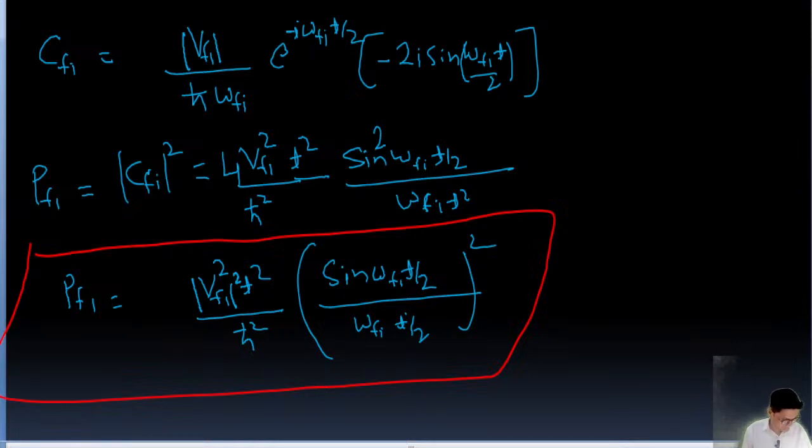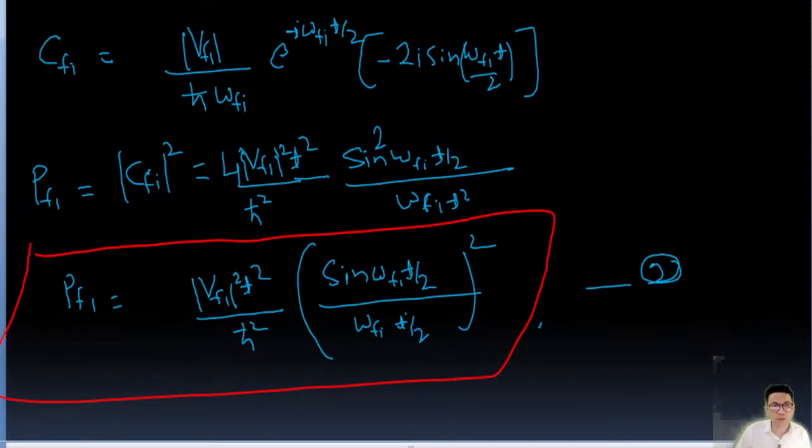This is mod of V_fi square. Okay, so this is a very important formula. You need to note it down. You will solve questions using this formula. Now we'll study two different cases for this. This is equation number 2.